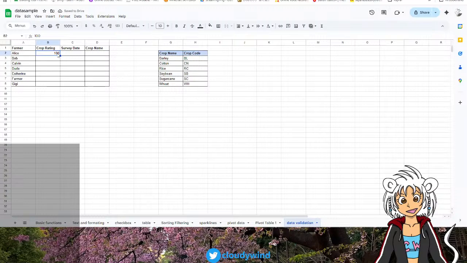Okay, maybe Alice will put 1000 point, and then survey date, 14 November, and spell it wrongly some more. And then crop name is supposed to be soybean, she put soy, and they can just enter anything, right?